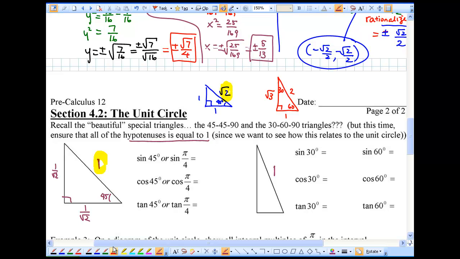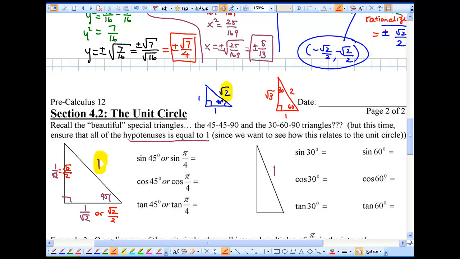By the way, if you don't like that, you can rationalize the denominator and write down root 2 over 2. That's just what I did on the previous page. It's up to you which one you use, the purple one or the red one. It doesn't make a difference, although I have a preference. You'll find out in a second. Knowing this, can you tell me what sine of 45 degrees is?